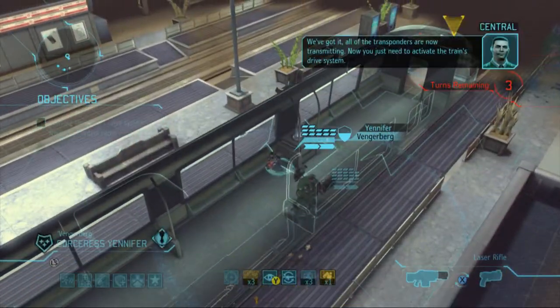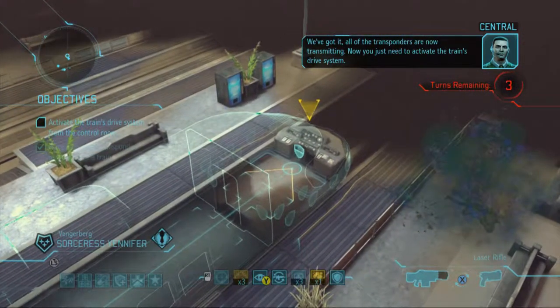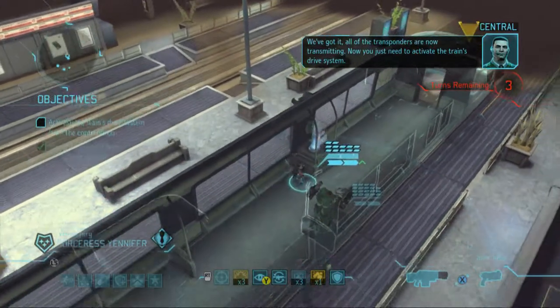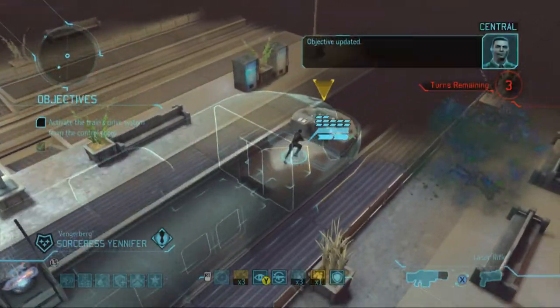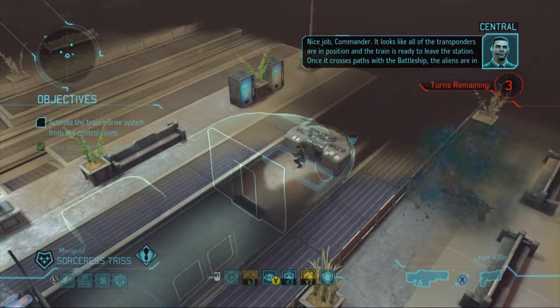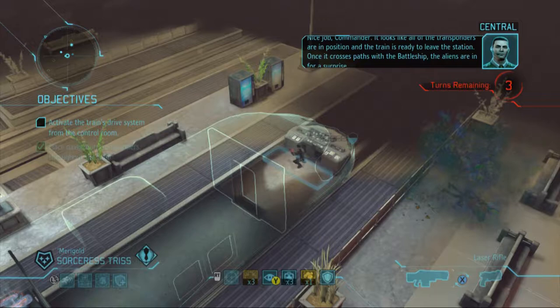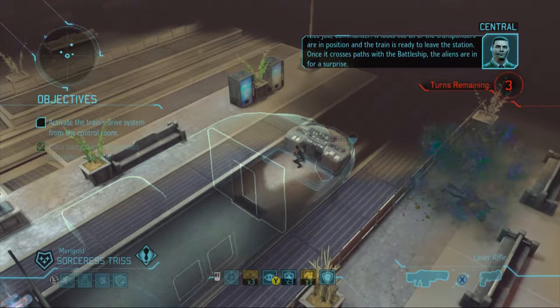Alright, hit it, Yen. All of the transponders are now transmitting. Now you just need to activate the train's drive system. Do I have to just objective get there? Updated. Nice job, Commander. It looks like all of the transponders are in position and the train is ready to leave the station. Once it crosses paths with the battleship, the aliens are in for a surprise.